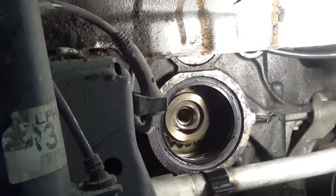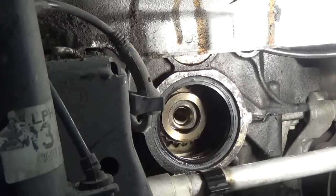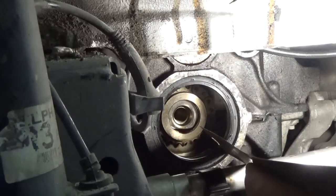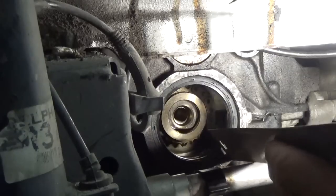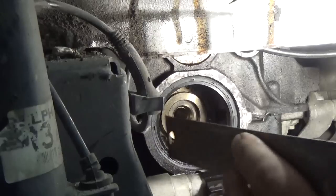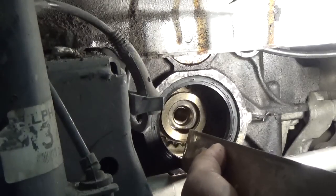All right. So I've got this ruler, and what I'm going to do is place it right up against the seal and up against the block, and I'm going to try and get a measurement. It's going to be a little bit difficult from this angle to get a good reading, so I may have to crawl under the vehicle and do it.